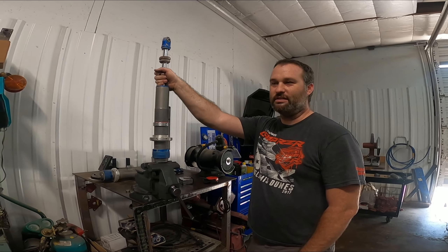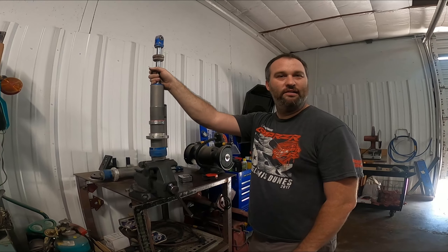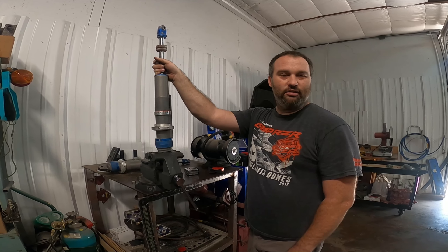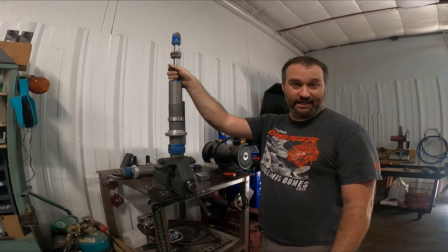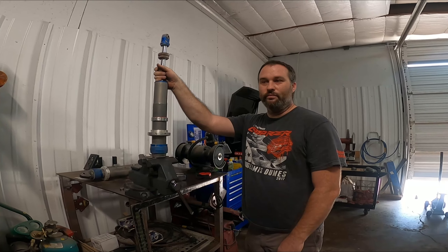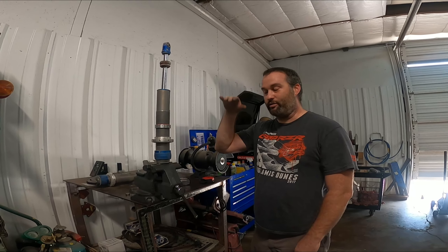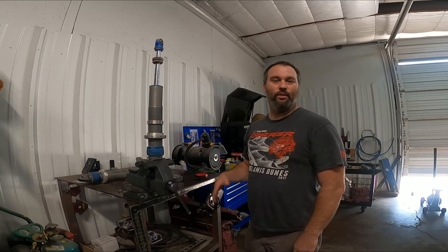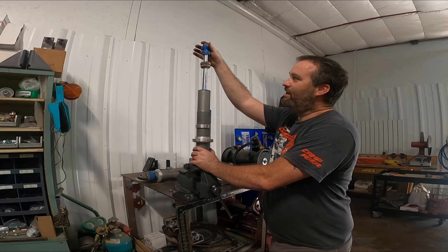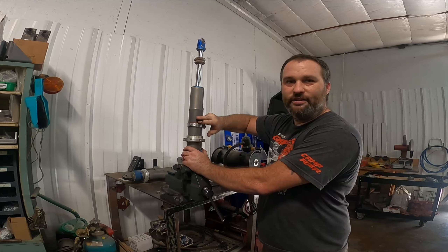You set it back about an inch from full extension, and as that strap stretches you can come back and tighten it up, which is really nice. A limiting strap combo costs anywhere from $180 on up for the front set. A lot of guys, myself included, only run front. I recommend the front the most because that's where the majority of your travel is going — going over terrain and through washes. It's your front that usually drops all the way out while your rear usually maintains contact with the ground. This gets compressed, you lose contact, this fully extends, and it hits the stop inside — and the constant pounding creates damage.